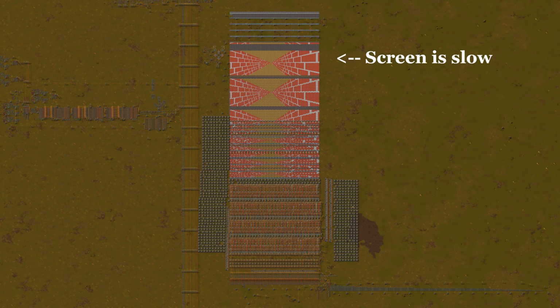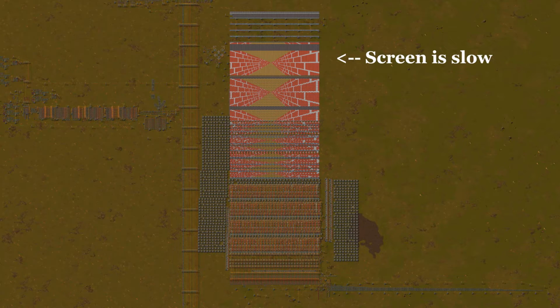Another issue is the new screen. After I replaced the screen, that became the new bottleneck. The belt-based display can't display a new frame every tick, and the new texture scaler also can't handle that speed. So this additional speed isn't helping much.